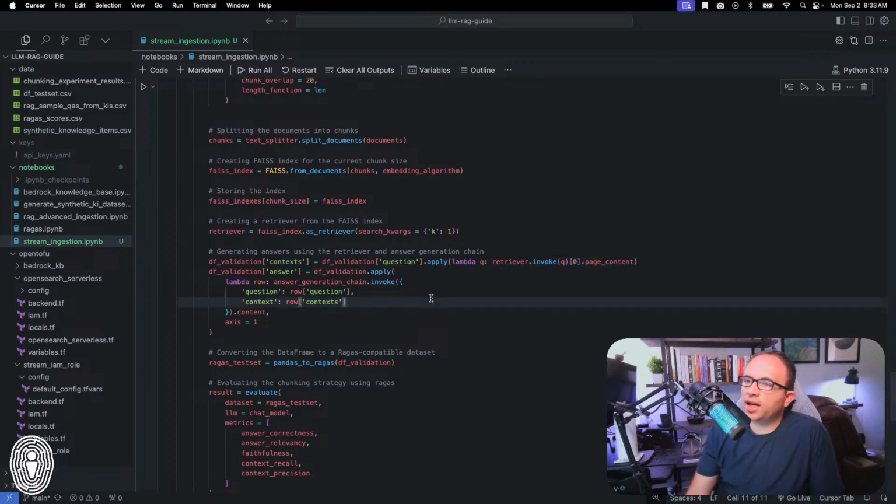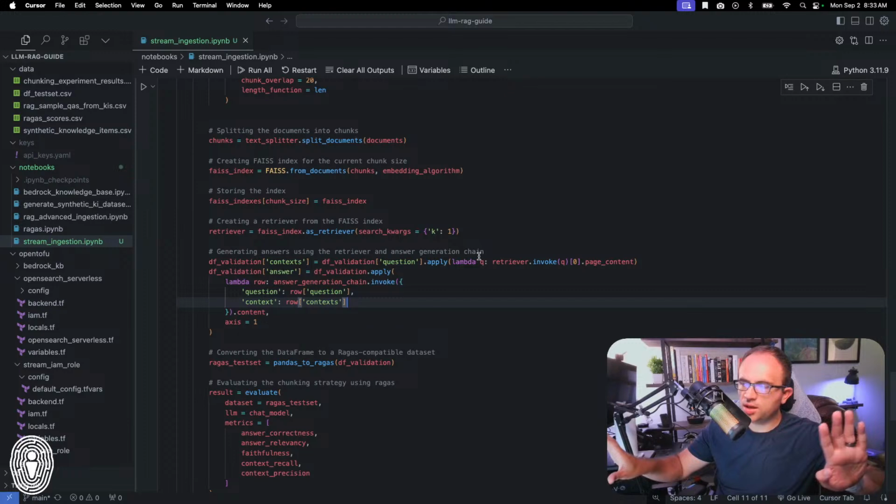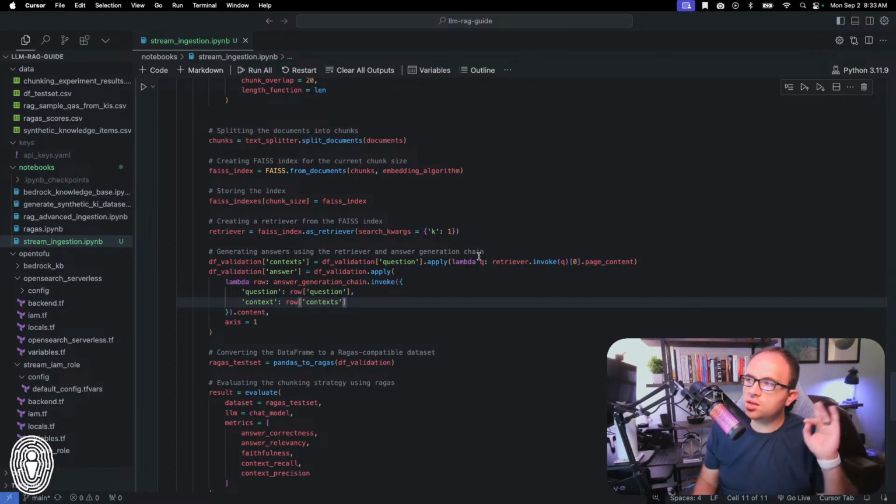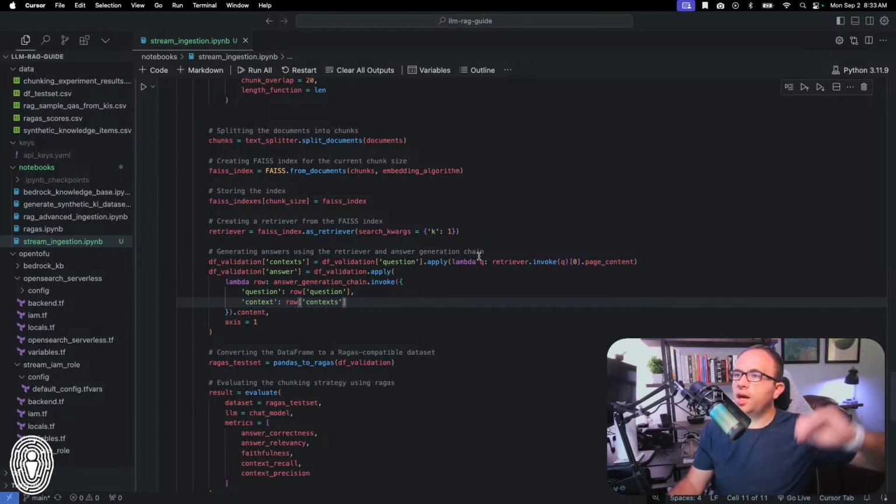Now, the one thing I like about these AI assisted tools in Cursor is it's really good at writing Lambda functions. And to be clear, Lambda functions in Python are very different than AWS Lambda functions. They're two totally different things. Basically, Lambda functions in Python are a shorthand way to write a standard function without the whole def sort of thing. And as a note, yeah, it does a fantastic job here. I don't think I would have written my code this cleanly, to be honest.